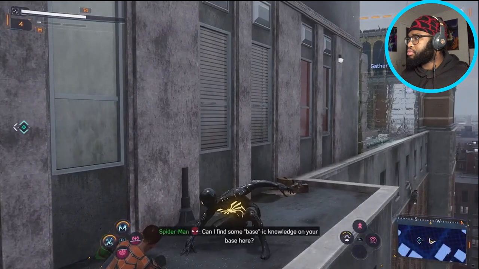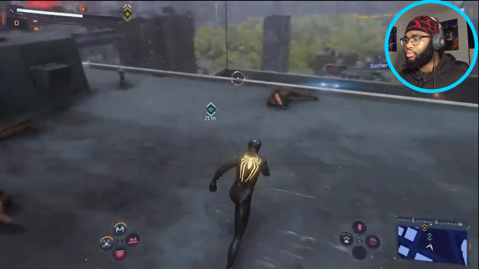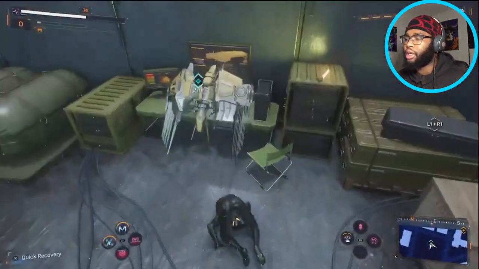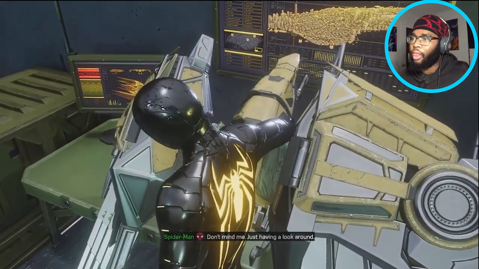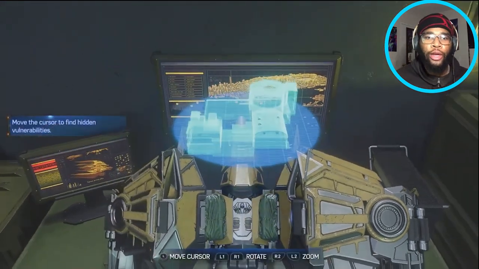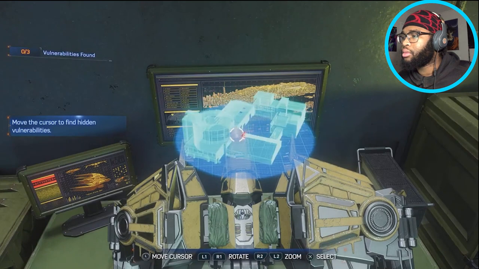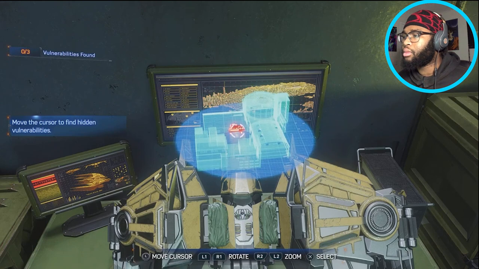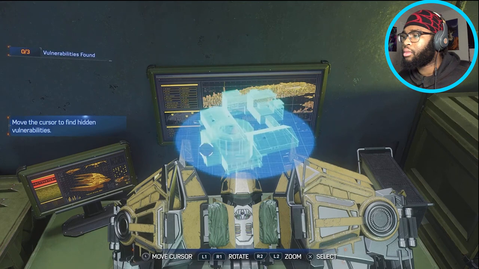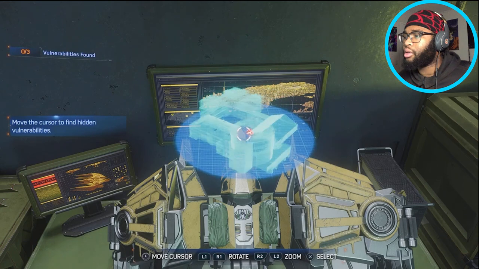Can I find some basic knowledge on your base here? It's like she was hiding, Tasha. I was like, bro, what the? Don't mind me. All right, bro, let me dig in your guts real quick. Yeah, I meant that. So what? Show me base info. Oh my god, why is this? I found it, so I want it.